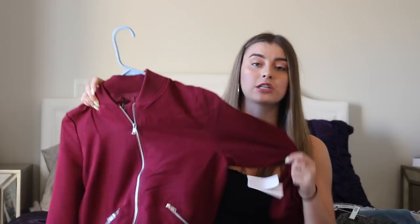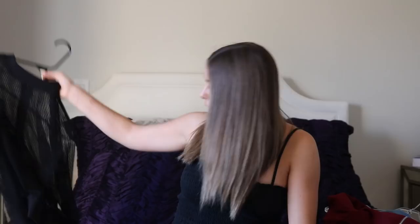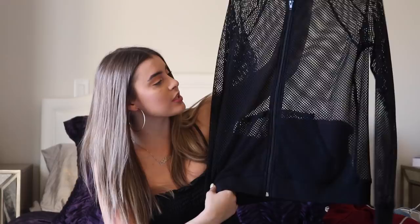On to some jackets. I love this color — maroon is literally one of my favorite colors right now. I need to go get my nails redone and I'm going to get maroon. This is a bomber jacket and it's actually from my line. I really like this jacket and this color and I think it's going to be perfect for fall. This next jacket is also from my collection — my active wear — and what I like about it is it's like mesh. Even though it's getting colder in Arizona it's still pretty hot, so I like to wear this jacket because it's very stylish but sporty. I could wear it to the gym or to dinner with jeans. It's a good versatile jacket and very trendy.